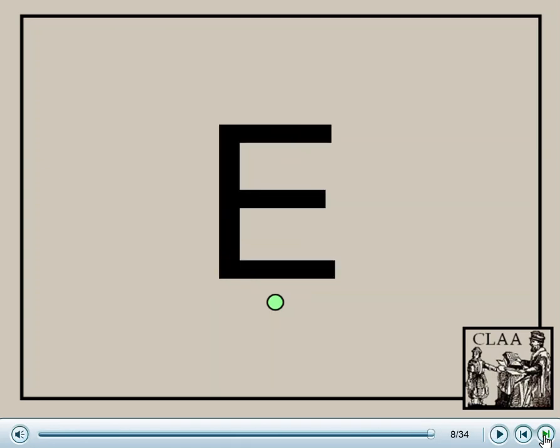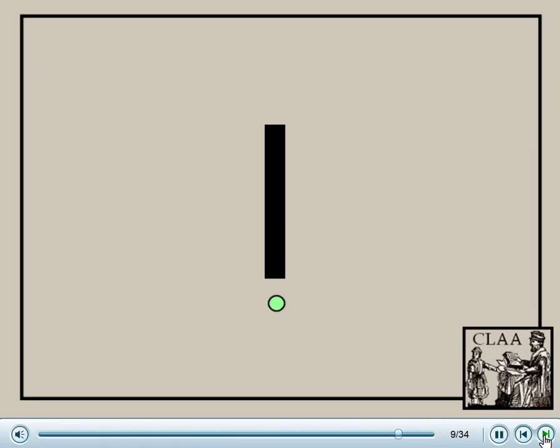Point to the green dot under this vowel. Do you remember the name of this vowel? This was the Latin vowel E. E.